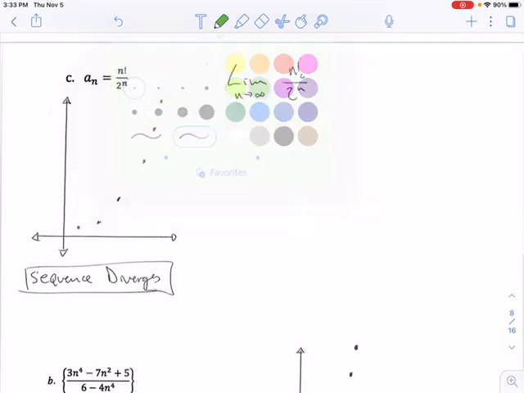Next up, n factorial over 2 to the n. Okay. Now, this particular one looks like it is absolutely going towards infinity. It does not look like it's converging at all. And I'm going to have to admit right now that I didn't finish this one because finding the derivative of a factorial is rather complicated. So I decided with this one, we're just going to go with the graphic approach.